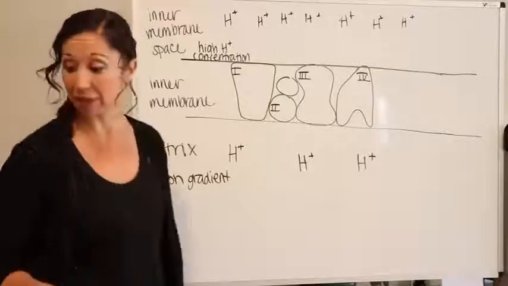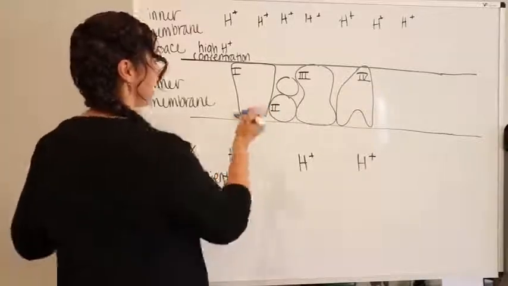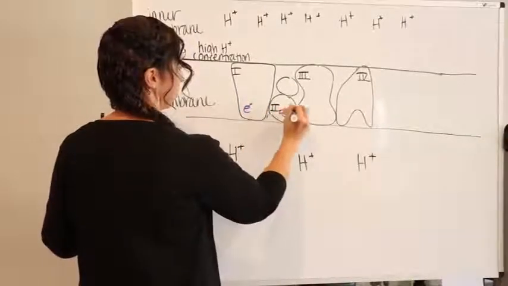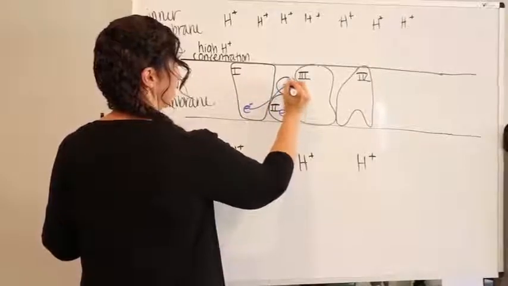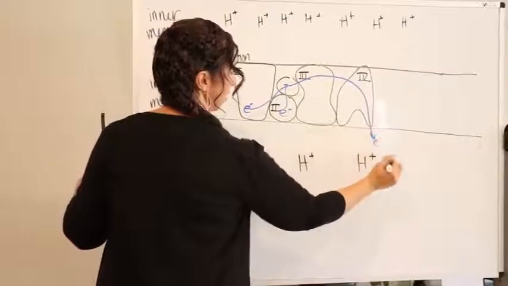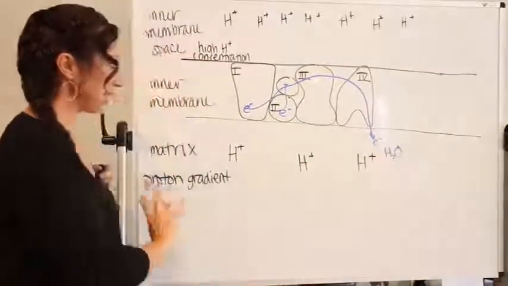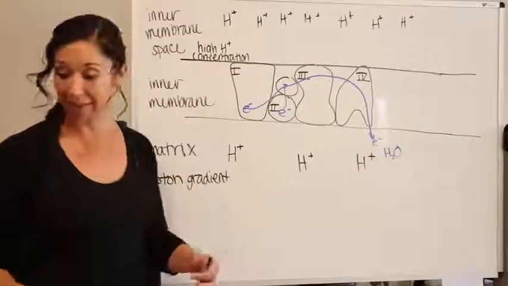So let's go back really quickly to the electron transport chain. If you remember, we got our electrons. I'm just going to put E. You don't need to put numbers on here anymore. So our electrons are going to go through, and they're going to go down the side, and eventually your electrons are going to come out, and you're going to get tons of water because you got oxygen in there as well. So that's a brief summary of the electron transport chain that we studied last time.